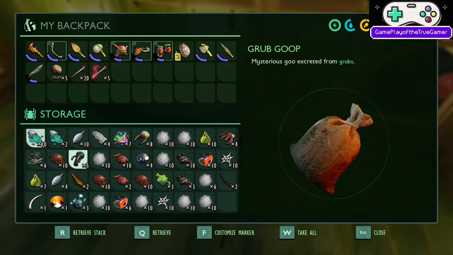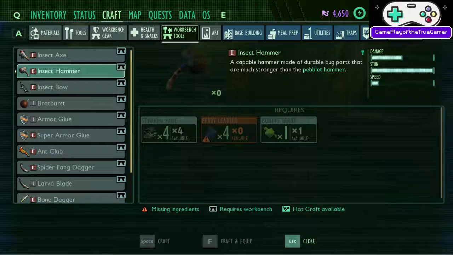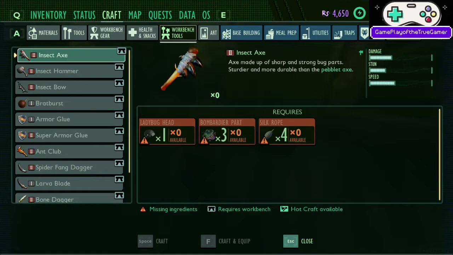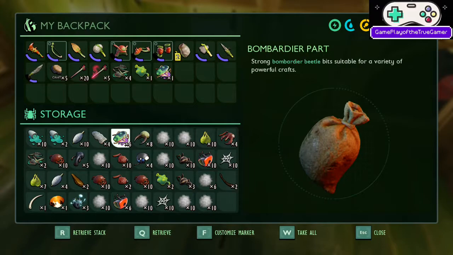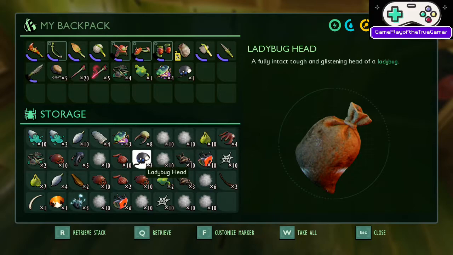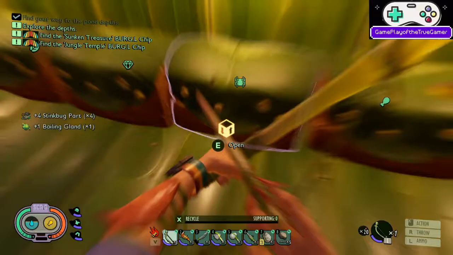Okay, stink bug parts. 2, 3, 4. And a boiling gland. 1. For the axe, I need ladybug head, bombarded parts. Okay. Bombarded parts and a silk rope. But bomb parts, I think it said 4. And 1 ladybug head. And 4 silk rope. I had 4 right there. And I need 4 leather.